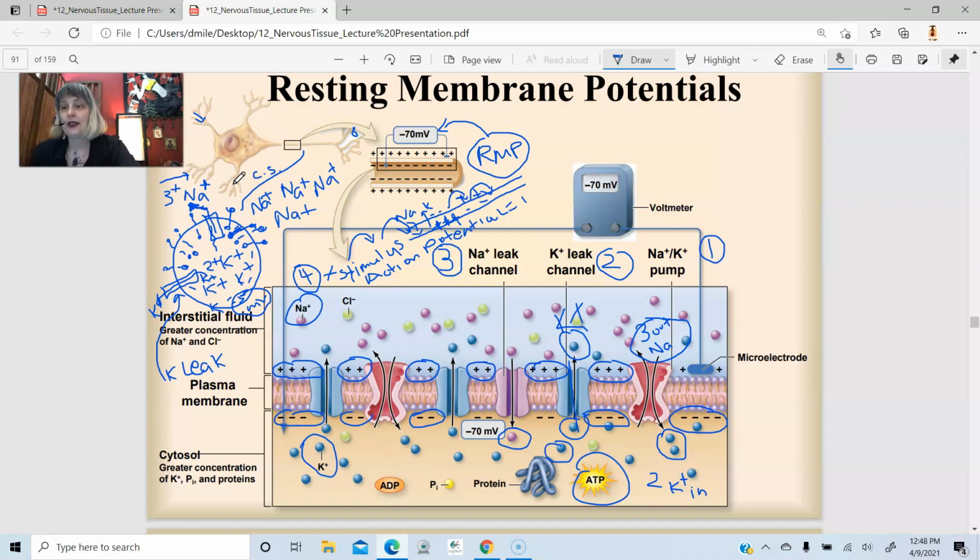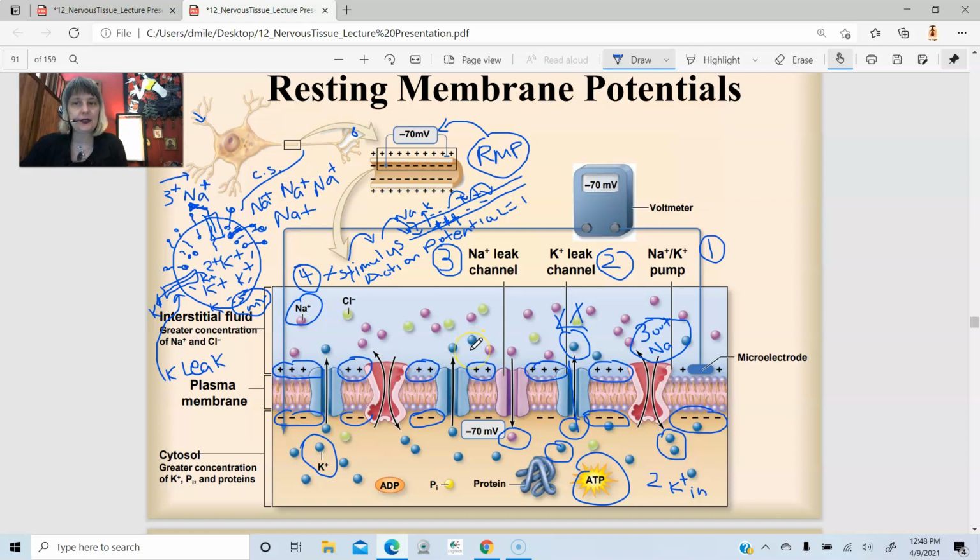All right, so I think I beat this to the ground. I would like to just conclude with three main points. Here we go. If the take-home message has not been received, it will be received now. Three things you need to know about the resting membrane potential.